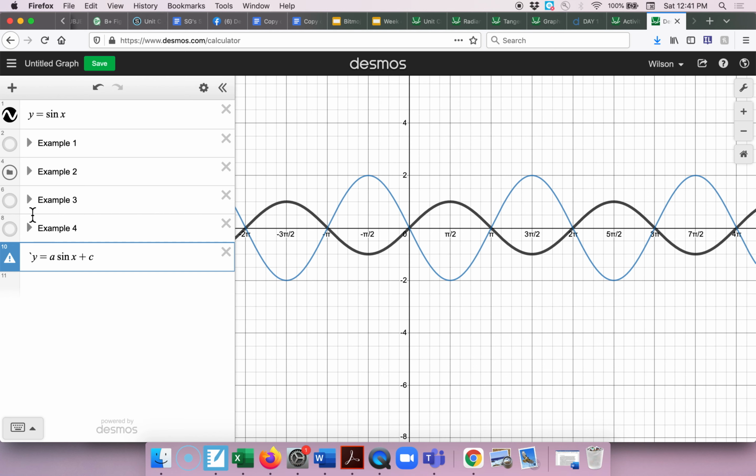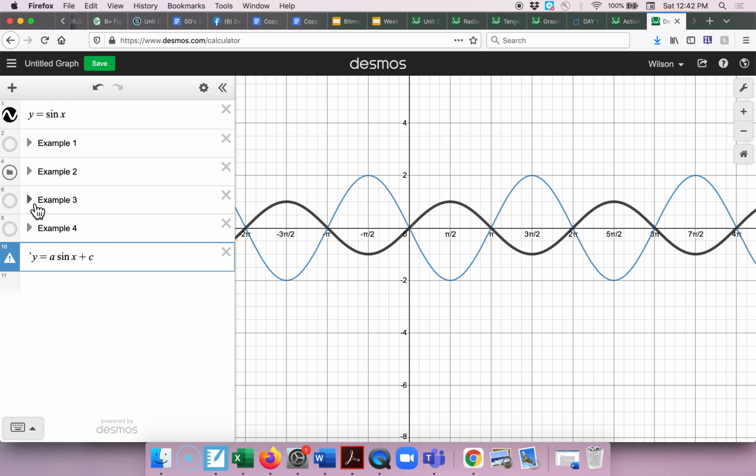So let's look at the equation for this guy. Our a is -2. It's negative because it's a negative sine graph, and it's 2 because this distance is 2, this distance is 2. So your goal is going to be to look at a graph and decide all of these things on your own. These are the thoughts that you need to have. Is it a sine graph or a cosine graph? Is it positive? Is it negative? What's the c value? What's the a value, etc.?